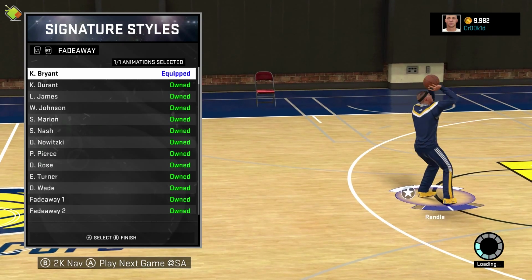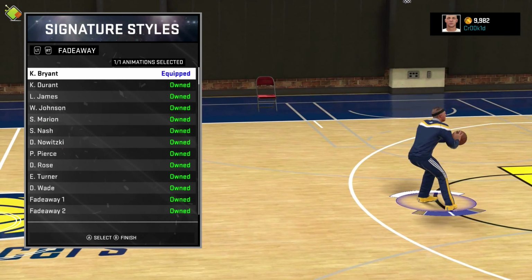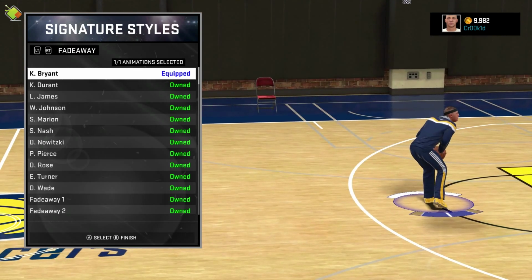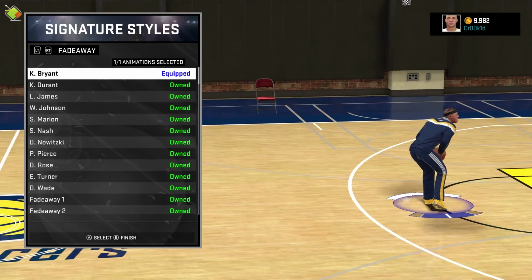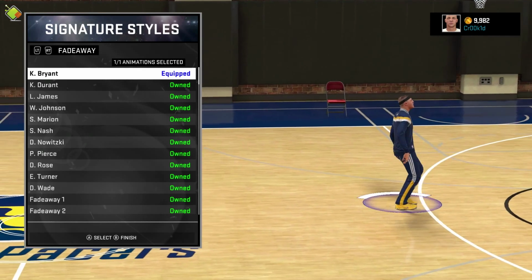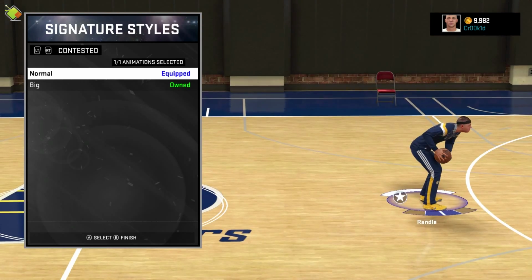Over to signature styles. I'm using Kobe Bryant's fadeaway. There's a good reason why I'm using this, and I'll show you on the court in just a minute, but with the quick release timing, because release 6 is quite quick, that means the fadeaway release timing is going to be quick as well, and Kobe Bryant's fadeaway selection allows it to slow down a little bit, allowing me to grasp the fadeaway animation and make sure I try to get as close to a perfect release as possible. I'll show you on the court.